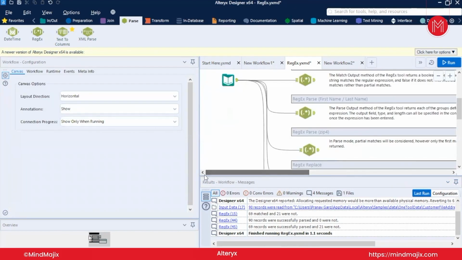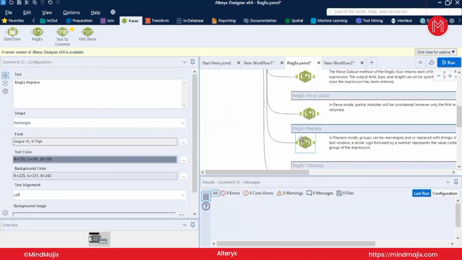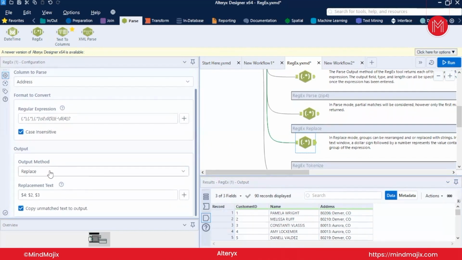Now let's have a look at the other two methods. Regex replace. You can see that there is one option of replacing over here. Okay. Getting my point? Just give me a couple of seconds so that I can try to explain you in the best possible way.